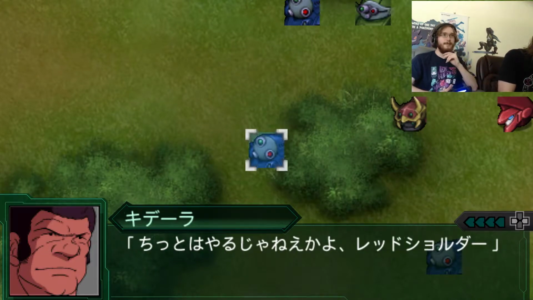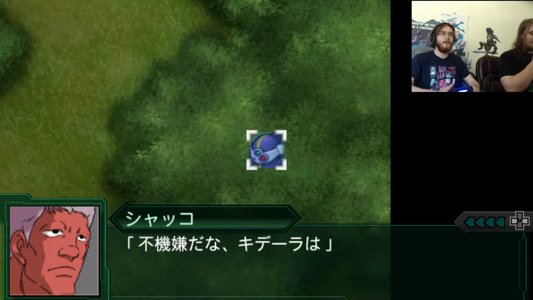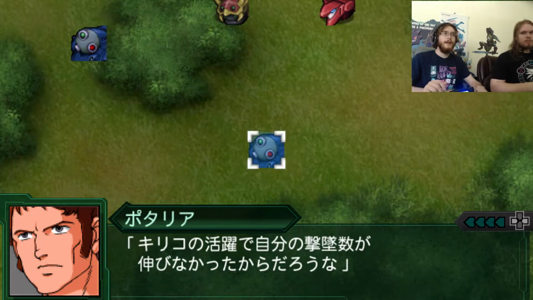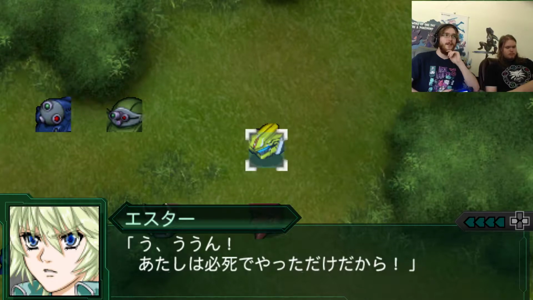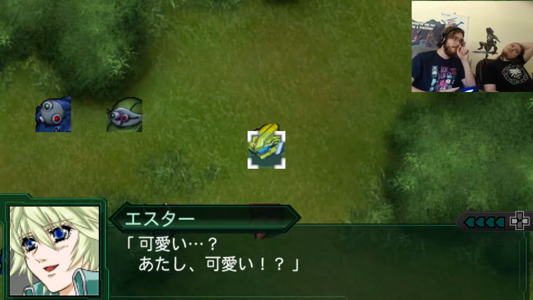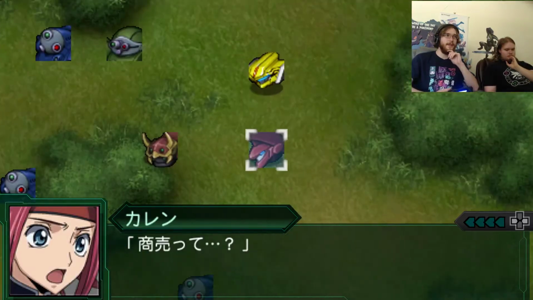You're not that half bad, Red Shoulder. Don't call me that. They're getting carried away. You're merely being unpleasant, Kidera. I guess he's just upset that thanks to Chirico he wasn't able to take out more of them. Even so, that Buster Girl's pretty good. You weren't just all talk, huh? Yeah, I was doing everything I could. Don't be so hard. You've got a cute face. You should be happy. Cute? I'm cute? Yeah. With your strength, if you end up teaming up with me, I'm sure we'd earn quite a bit of cash. What?